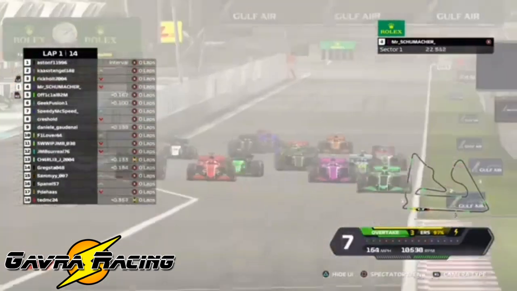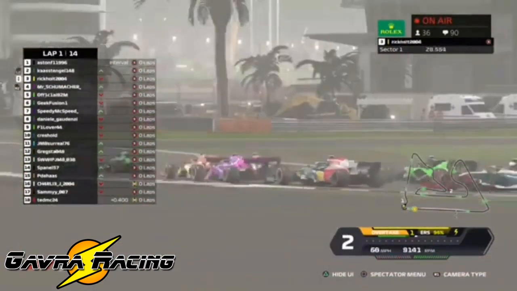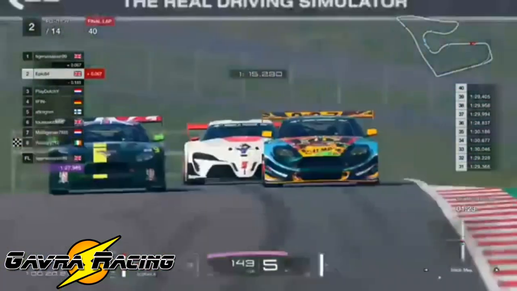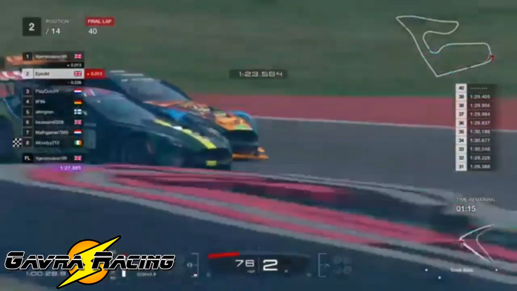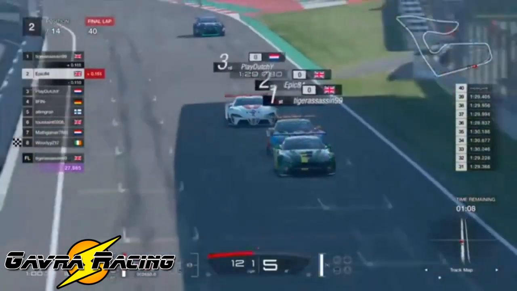What a brilliant start by Rick. Oh, Mr. Schumacher, an awful start. And Aston gets into the lead, and Rick casting off that corner. So much traffic up in front, but here comes Epic now pushing Tiger. Tiger goes defensive to the inside. Tiger on the inside. Epic will try to go round the outside. One corner to go. On the last lap, this is going to be insane. So here comes Dutchy as well. Tiger is going to look like it's going to win, but it's a drag race for seconds.